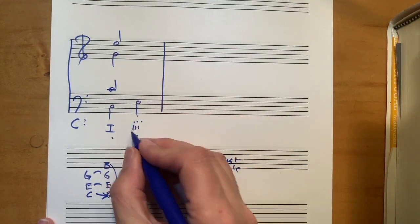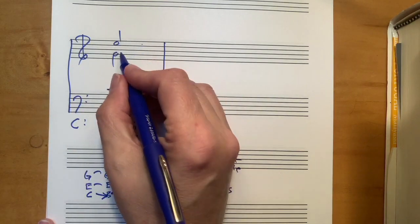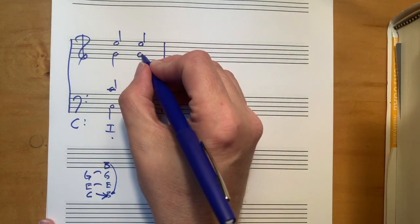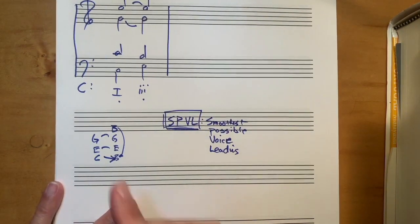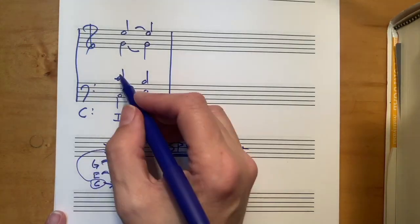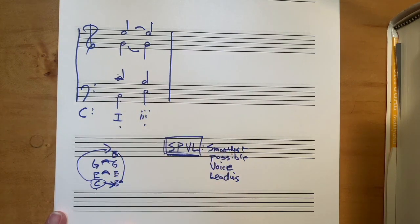So here in this 3-chord, we know that we're going to need E, G, and B. The smoothest possible connection is the same note. Okay, so here's an E. We need EGB. Look at, here's our other E. Here's our G. And the C moves to B. Do you see how this right here, where the E's tie over and the C becomes B, plays out in 4 voices, where the E and the G tie over, the C becomes B, and then the 4th voice gives us the root movement from 1 to 3.